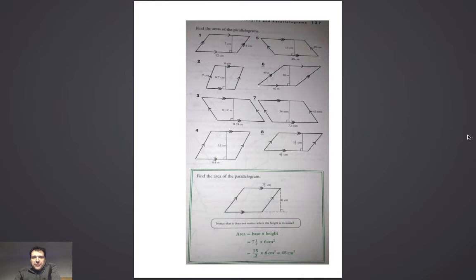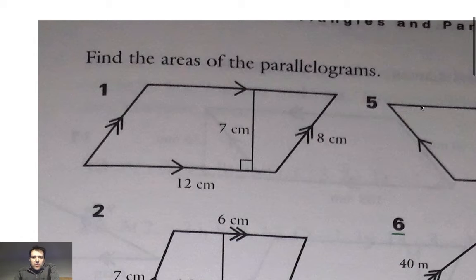So I've sent in this sheet for you to do. It's all about finding the areas of parallelograms. I'll just talk about the first one. Here's question one, and it's got some information that you don't need. We've got the base, which is 12. We've got the vertical height, perpendicular to the ground, which is 7. Those are the two things we're going to use to find the area. The base times the vertical height, 12 times 7, that's 84 centimeters squared.